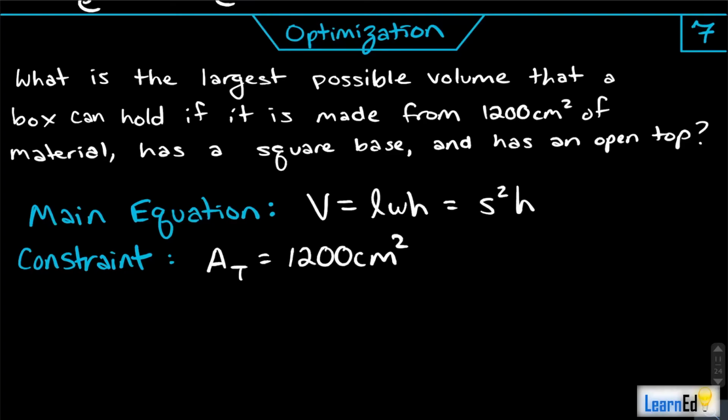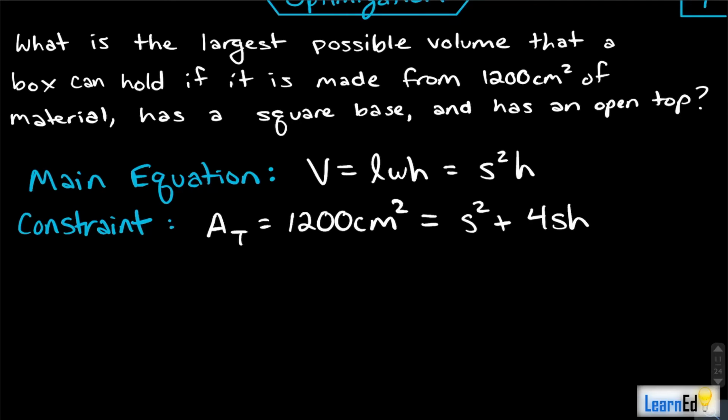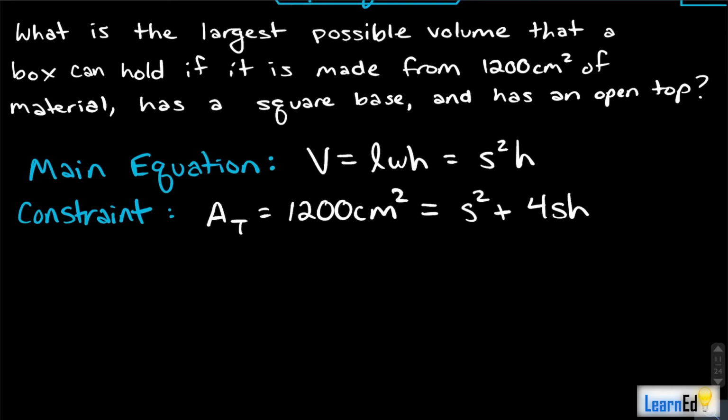into the actual equation that you're going to be taking a derivative of? Here, it's, well, what's the total area of this box? Well, it's got an open top, so we can talk about the area of the base being side squared. And then the area of all the other sides, the 4 sides, is going to be 4sh, 4 times the side length times the height. So now, how do we incorporate that constraint? Well, we can solve for h. That's going to be the easiest variable to solve for here, because if we tried to solve for s, we would get a quadratic, or something nasty.